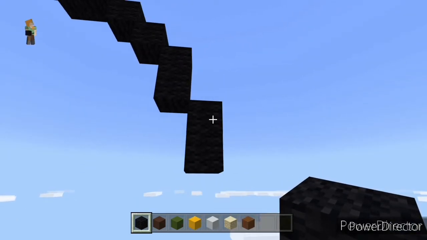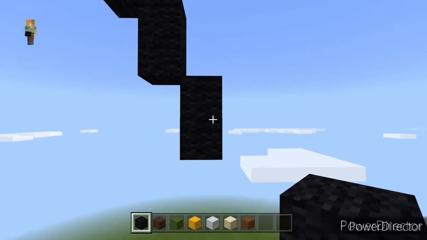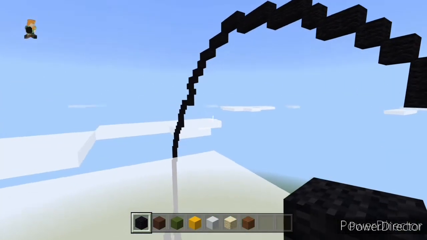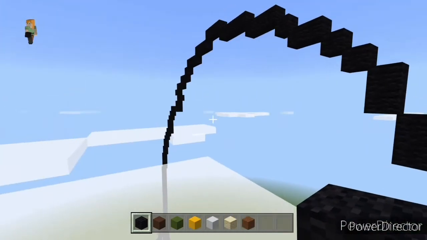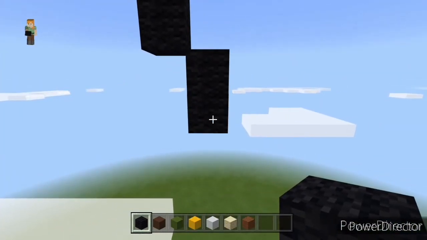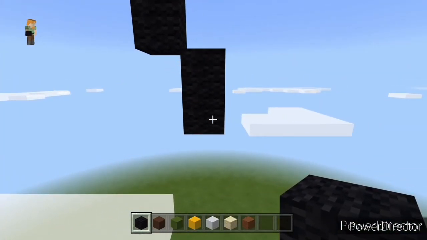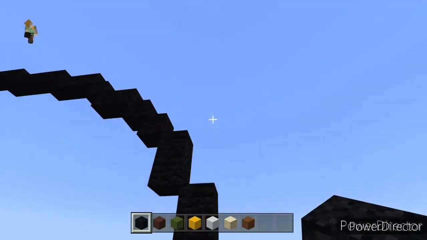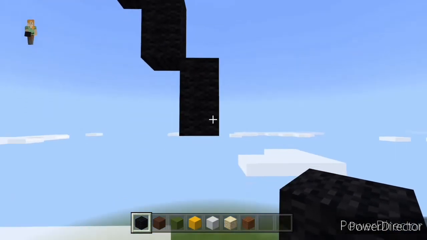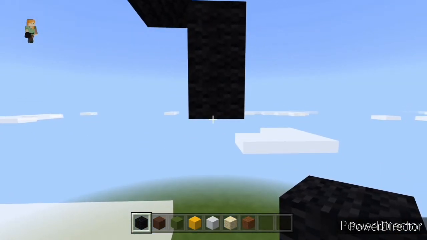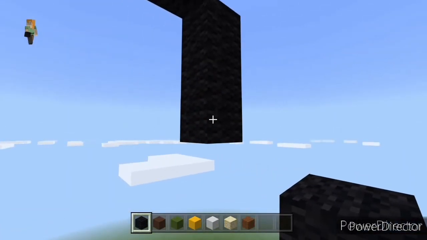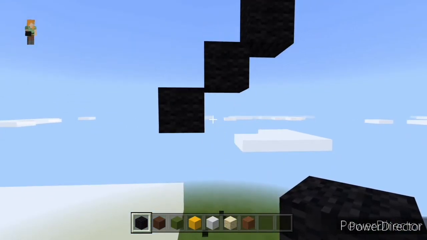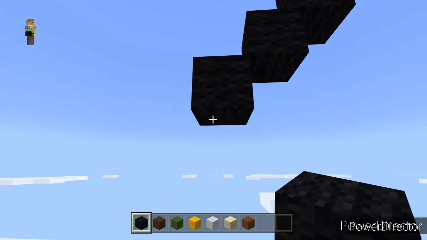We now want to do two things from this block right here. So don't forget it. Remember where the block is. So it's basically in line with that L. So from this block, the first thing we want to do is the outline of Peter's hair. So from this last block we placed, we want to do two bottom left diagonals. So one, two, then go down by one.